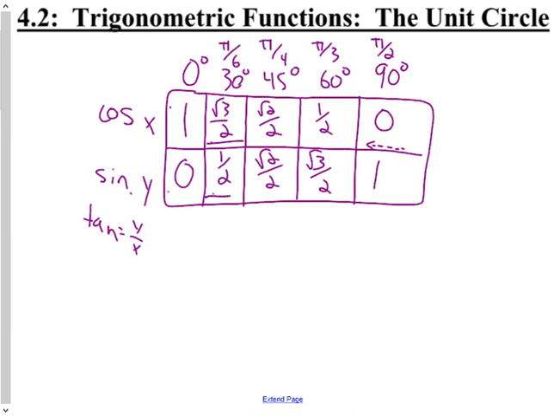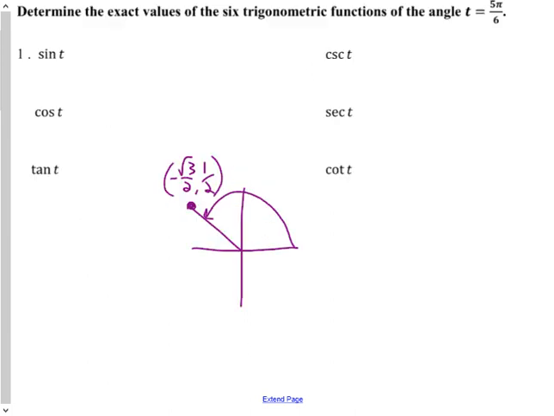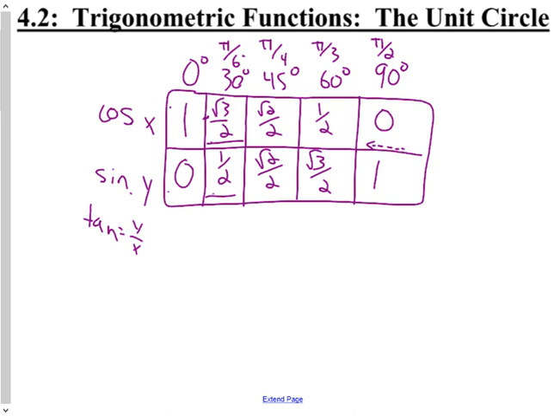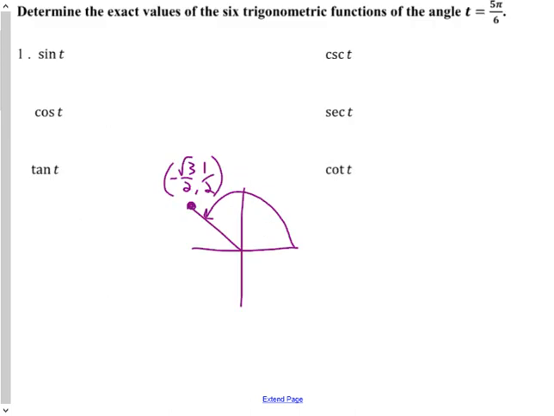It's the same values, but this one's negative, right? Because we're in quadrant 2. So, how did I know? Pi over 6. This one's also pi over 6. We'll get to a lesson on reference angles, and that is why I'm using pi over 6 to find it. So I've got my value. This is x and y. I just need to plug it in.